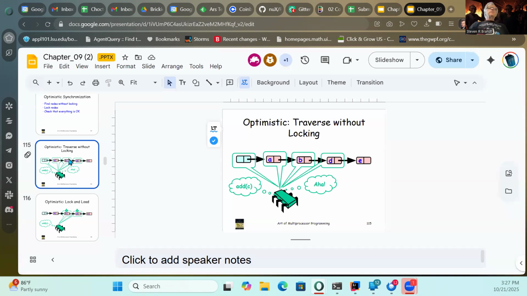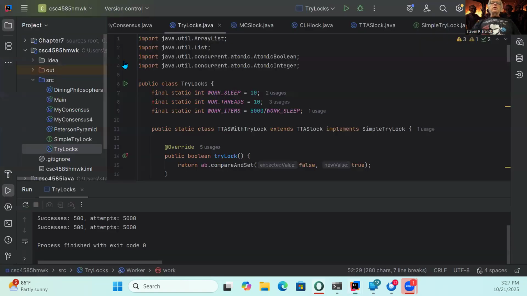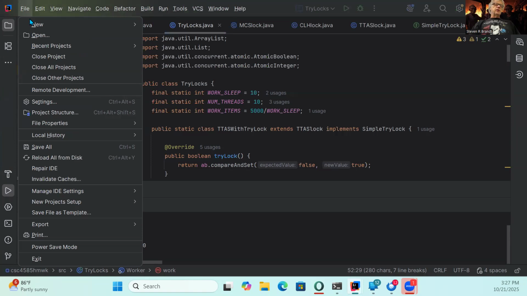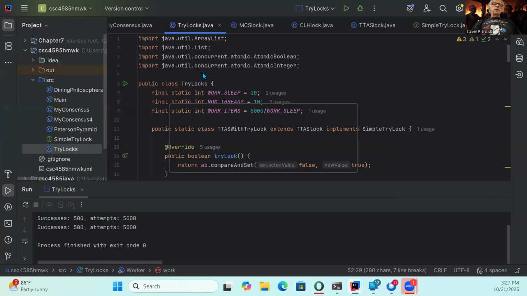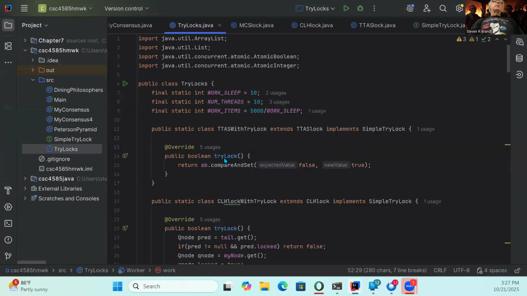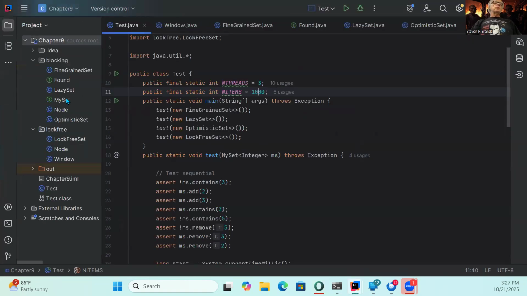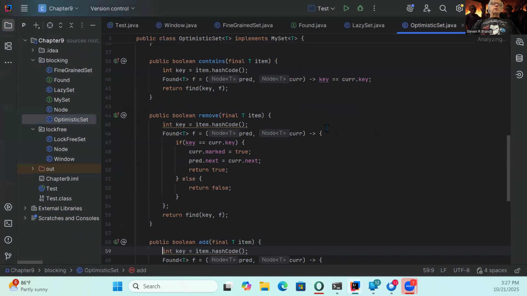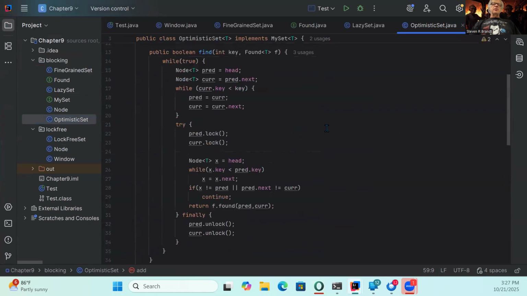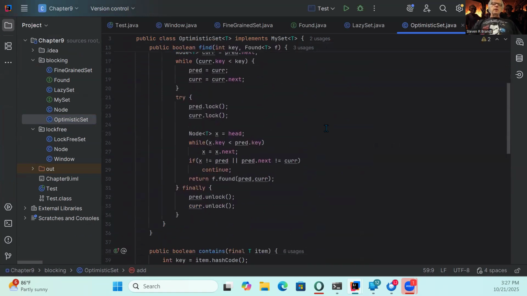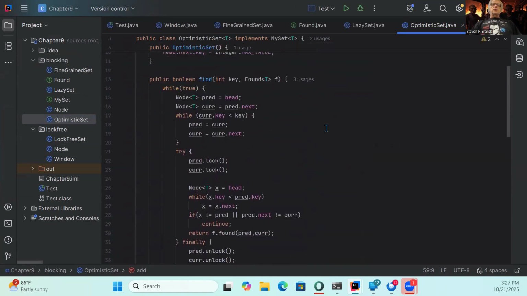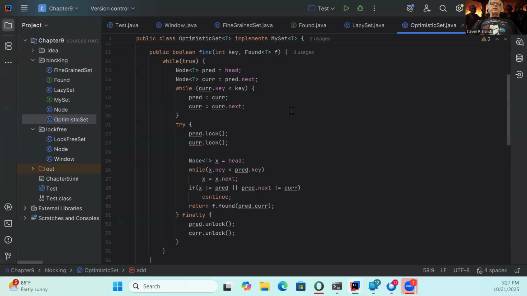Yeah, okay. Let me do this. I don't know how you feel, but I always am happier with actual code. So what optimistic lock is going to do, notice how my find method works for optimistic lock, right?